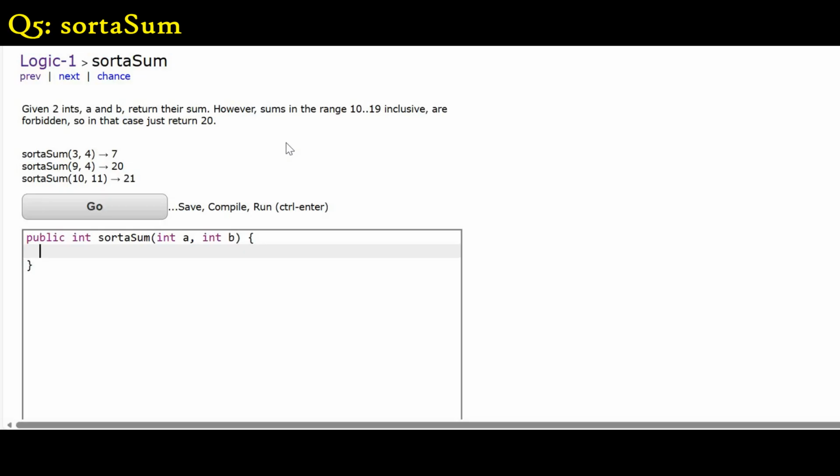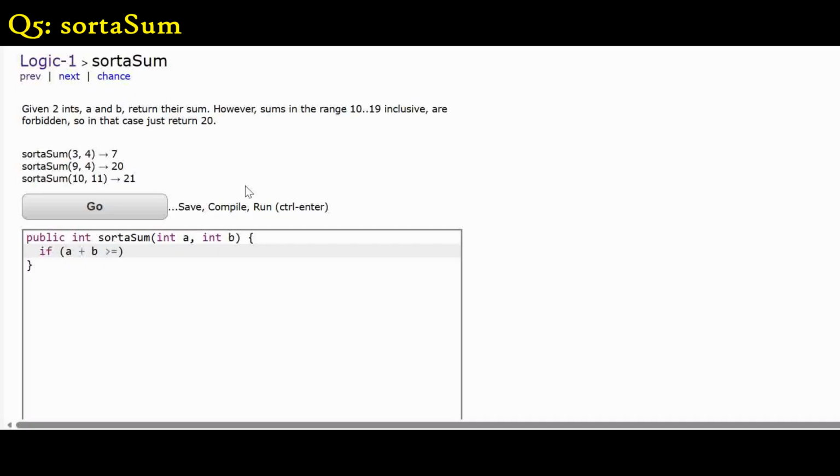We got sortaSum next, and we got 2 ints, a and b, and we want to return their sum. But if the sum is in a range between 10 and 19 inclusive, we just need to return 20. So let's check for if the sum is between 10 and 19 first.